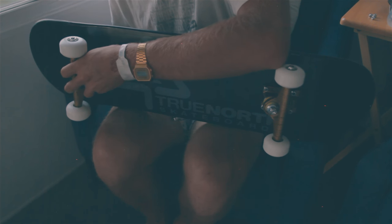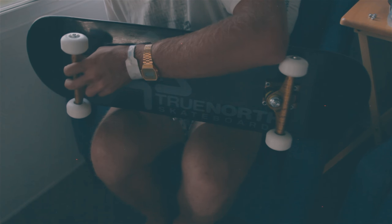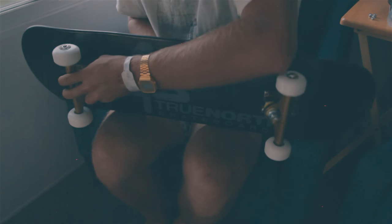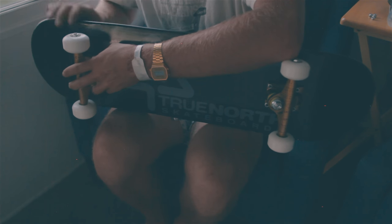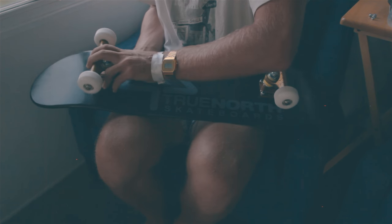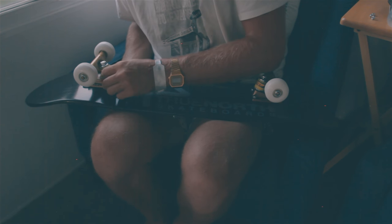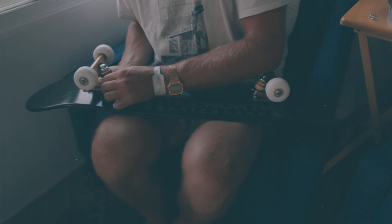I'm holding the screws, kind of. There we go. Okay. Those are all lined up. Now I'm holding the screw with my one hand and tightening the nut with my other.